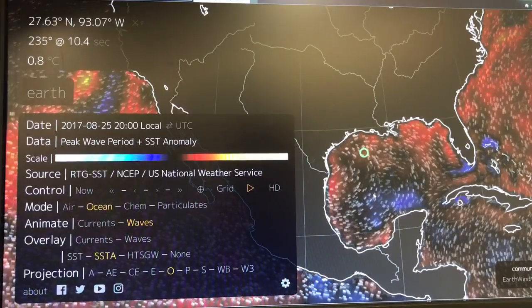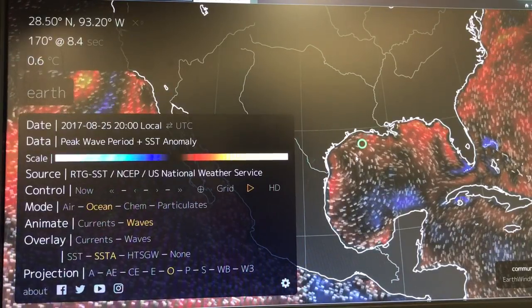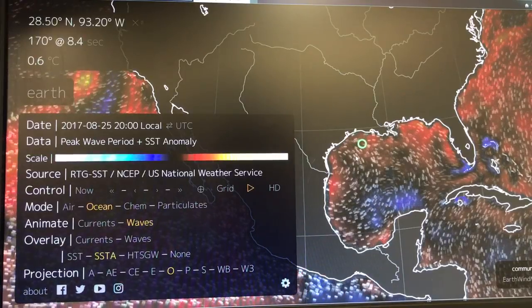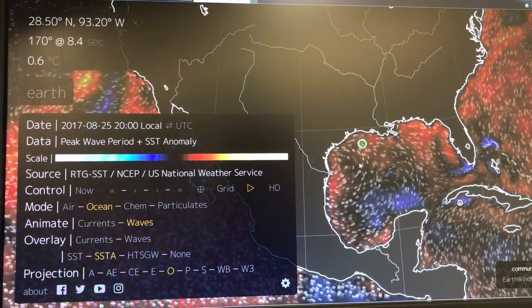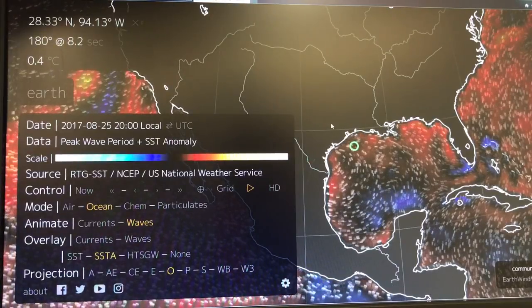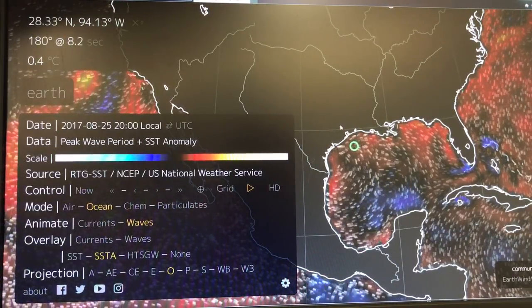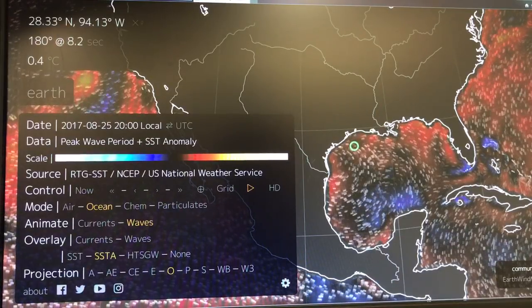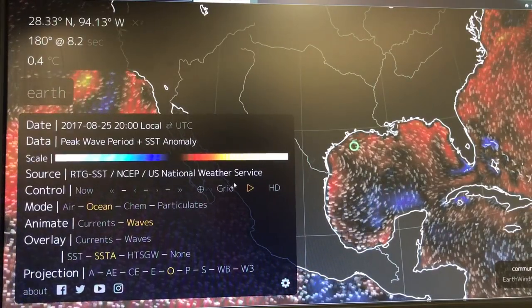What's interesting is the storm came ashore here and the temperatures are still pretty warm off the coast. Normally when a hurricane goes through it mixes the water — the surface water heated by the sun is hottest, and as the hurricane moves along it mixes up the water and brings up colder water from below, meaning another hurricane wouldn't follow right along in the path. But this water is still warm. So if Harvey turns and continues out into the ocean again, it will turn and hit another part of the shore. The worst case is it spins around, comes back out, and nails other areas — New Orleans is a concern. So we have to really hope that doesn't happen.